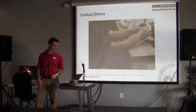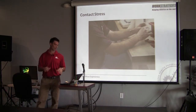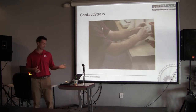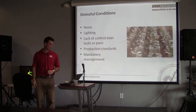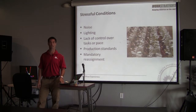Here's an example of contact stress. Resting your arms or forearms on whatever surface you're working on can lead to breakdown of those tissues. This is one of the primary causes of carpal tunnel. You can also look at repetitive motion in those postures — consistently keyboarding or using a mouse can lead to cumulative trauma disorders.